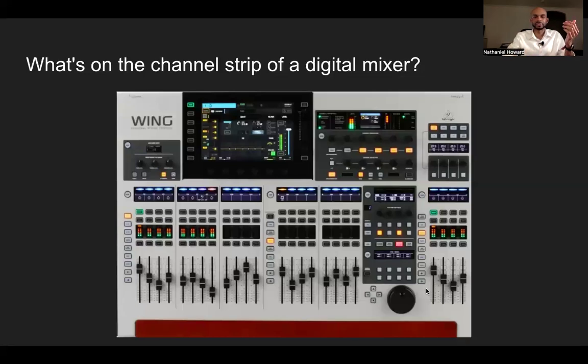But today we're going to focus on what is on the channel strip of a digital mixer. Of course, later on in a few weeks we'll talk about analog mixers, but today we're going to focus on digital mixers. They are different in quite a few ways.